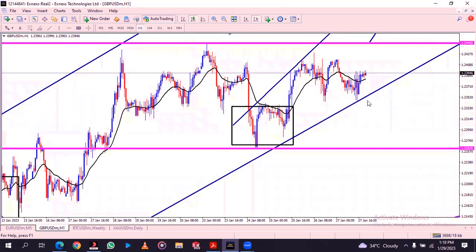So this is how we want to do our analysis. This is how you want to do analysis. You want to know where the market is coming from, know where it is going, know where it is currently. Then you take your trade in respect to the ABC confirmation or a breakout confirmation. So this is what I expect you to do while making your analysis. Very neat and simple. You want to know where the market is coming from, going to, and where it is currently.